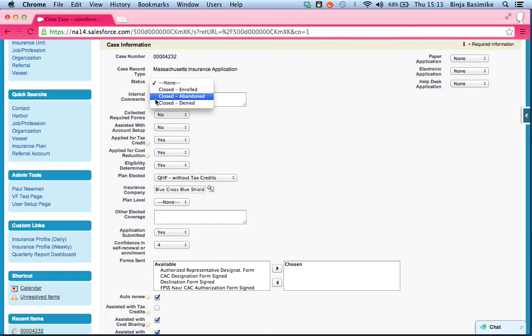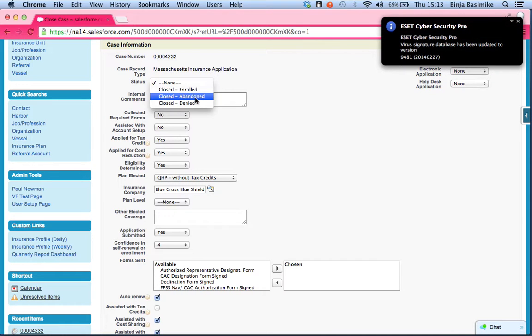The second thing we need to remember is closed abandoned. These are for people who either we reached out to them or they reached out to us and we provided some information and we never got to hear back from them. We may have tried to reach out to them a couple of times just to make sure that they are insured and we have been unable to. And for those people, we'll say closed abandoned. It's for the people who we have been unable to reach.